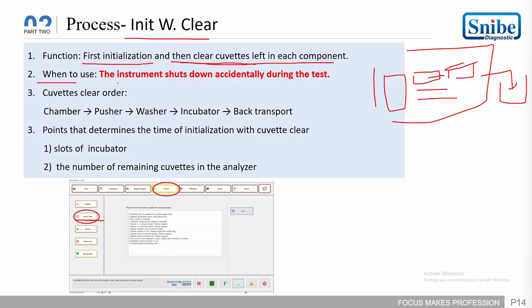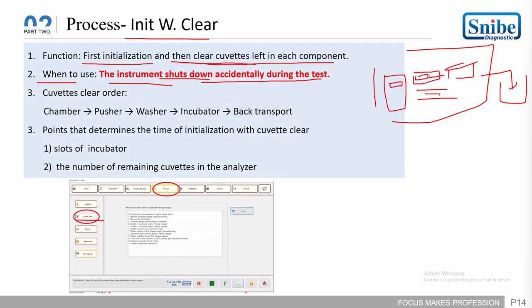When to use this: the instrument shuts down accidentally during the test. Maybe the power supply is cut. So the analyzer will stop during testing, which means that there are cuvettes in different components.